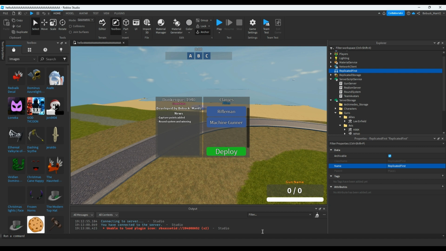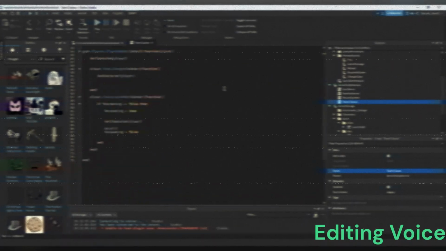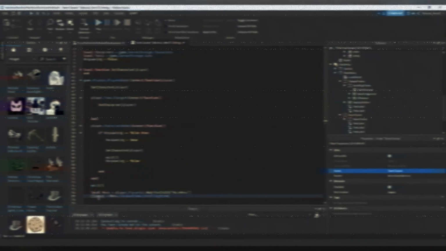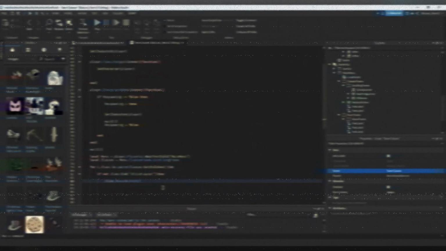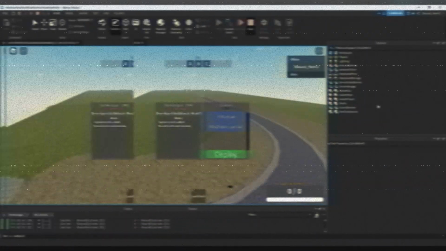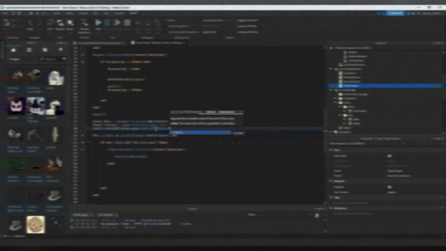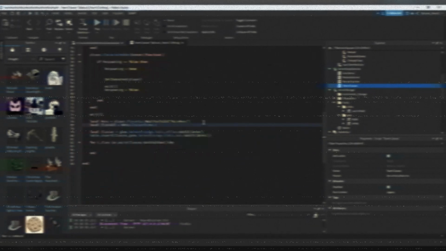I'm going to be working on classes. So here I've made this really nice menu. I'm just going to make this work, so maybe working on classes in the main menu. The idea was that you have like SMG, Rifleman, Light Machine Gunner. I never actually got it done, so it's something for the future that I can work on.